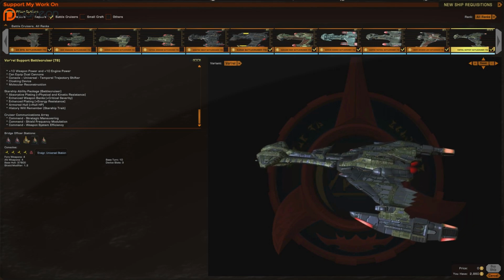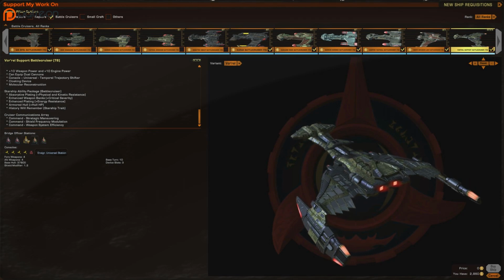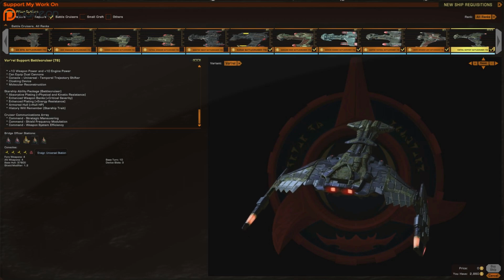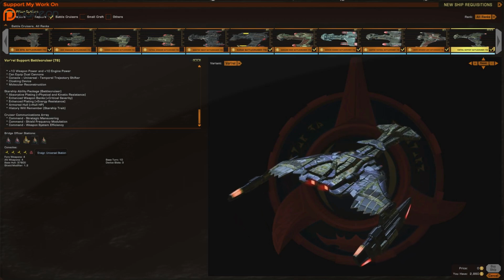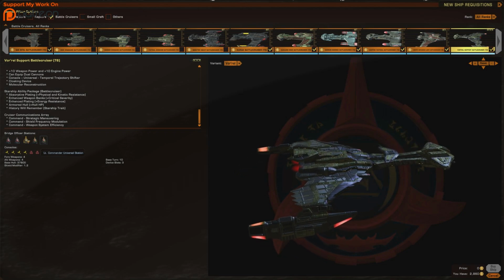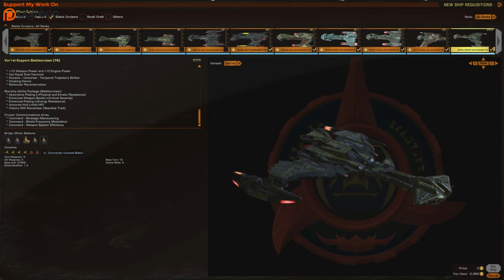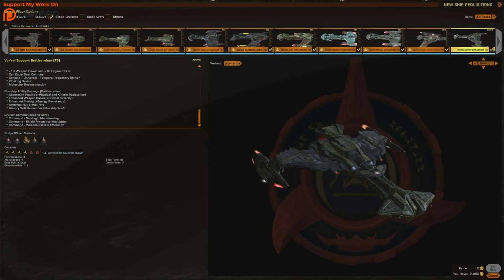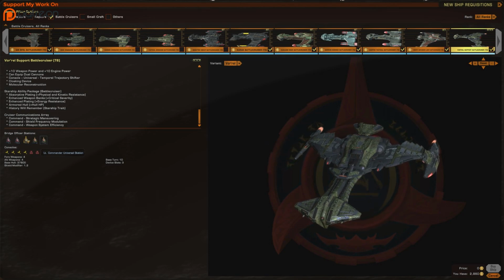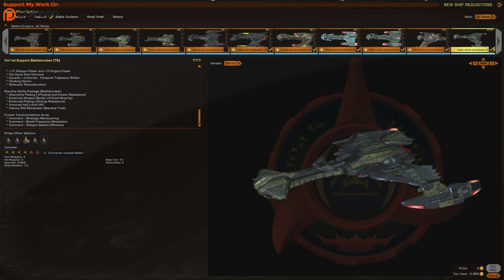You can build the ship with the same bridge officer positions as the Federation ship. I don't know why you would, but of course the choice is there. You also could go for even greater offensive power. You could go for heavier tanking, or you could be gentle and just go for science in these 2 universal positions. I don't know. Make your own pick. I will tell you this. She has potential like this.